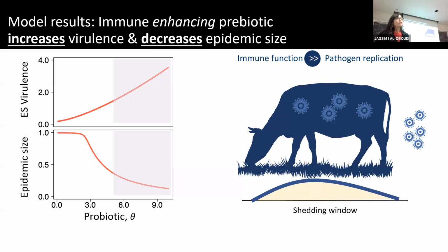And this can lead to a longer period of time, a more chronic infection where we have this longer window of shedding, where this host is clearing, but the pathogen is keeping up and it's spreading really fast because it's under this strong selective pressure. And so it ends up having to shed the pathogen propagules into the environment over a longer time frame.